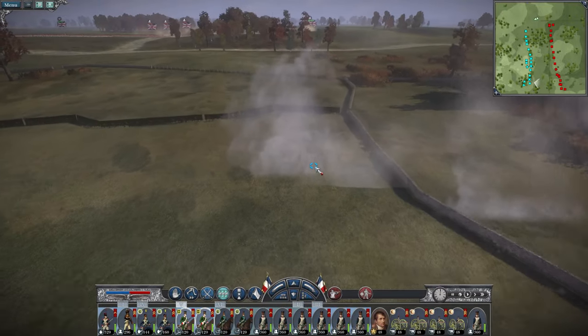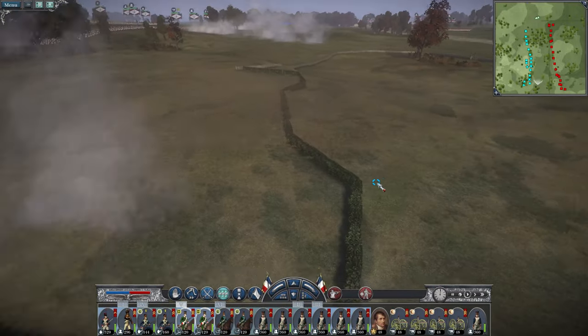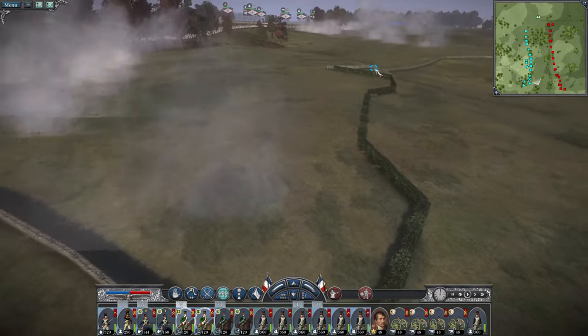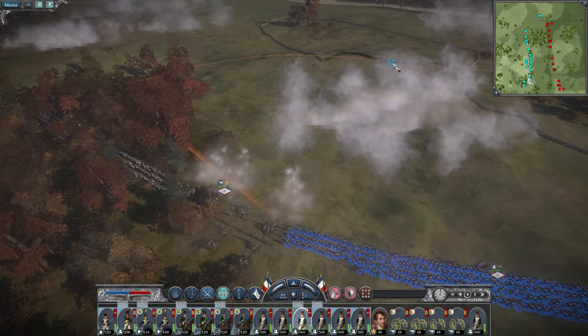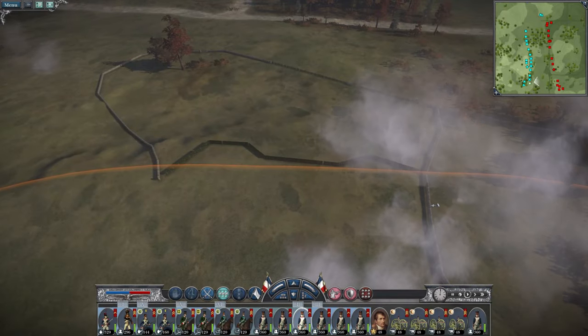Oh, look at those. Yeah, if we could have pushed forward a bit more, I might have gone up to these hedgerows and actually had the wall there and used that. But I don't think we can place troops on the hedgerow, though, can we? No. Only on the walls.